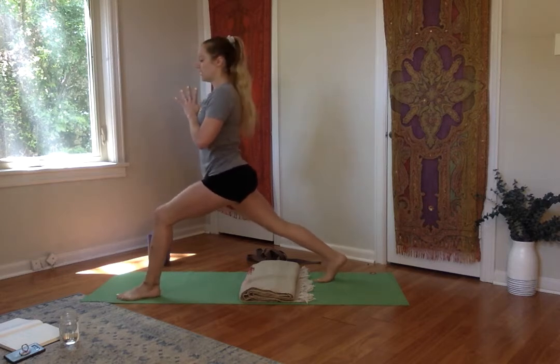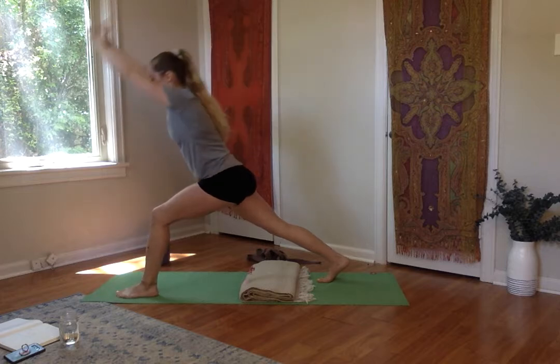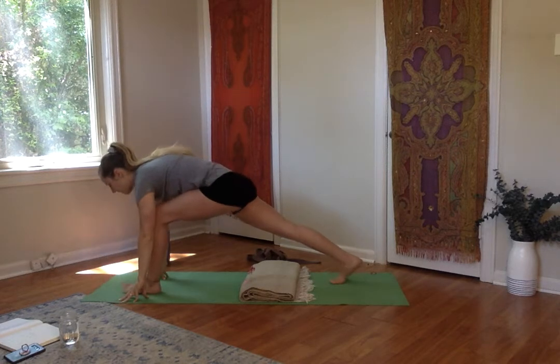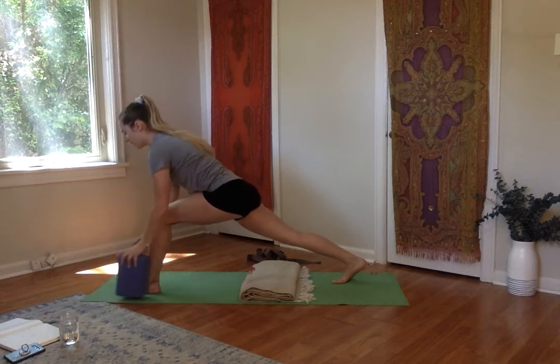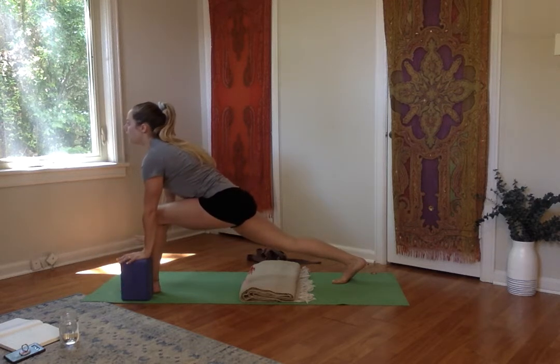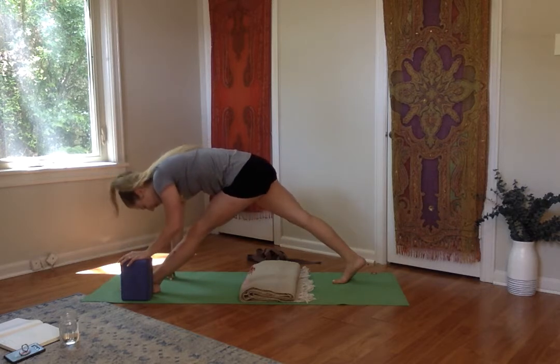And slowly step that left foot all the way back into a high lunge and heel toe your right foot a little to the right. Reach the arms up, take a big breath in. And with the breath out, bring the hands down to frame your right foot. Now this is again where you might find the block for tight hamstrings. With the breath in, look up, bend your right knee. And with the breath out, straighten your right leg and fold.